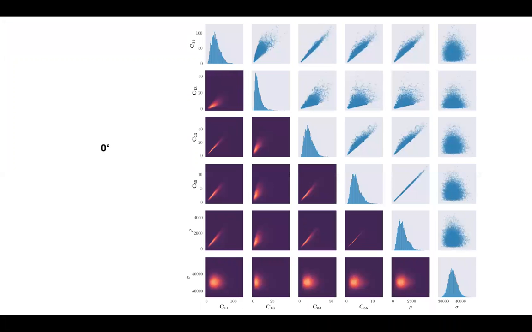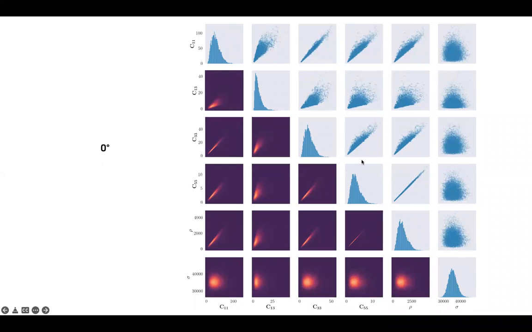Okay, and then once we've simulated over these posteriors, these are the results in the direction of 0 degrees, so in the direction of the fibers. You can see quite clearly the cross correlation between some of them. There's quite a strong correlation between certain parameters, such as C11 and a lot of the others. The one that had no correlation with all of them is the noise in our model.